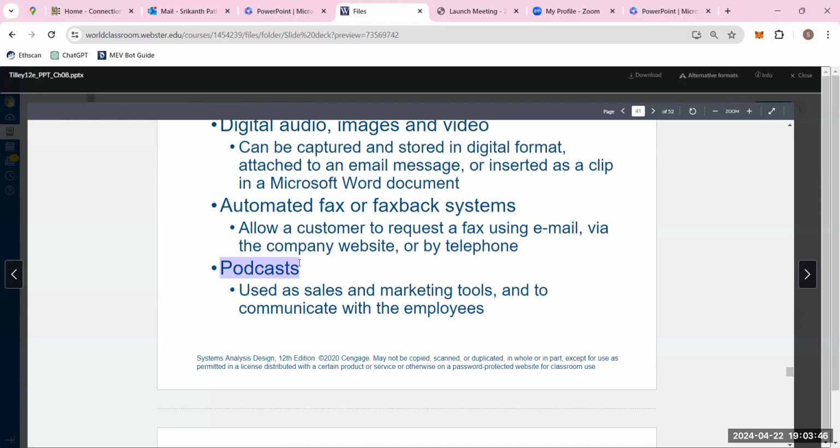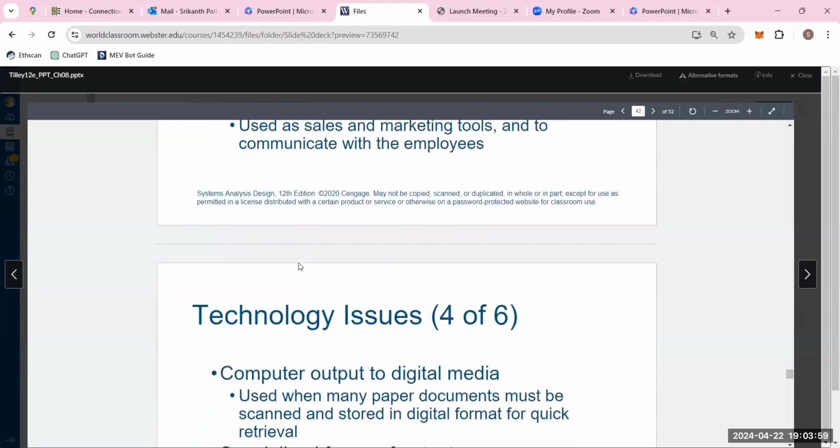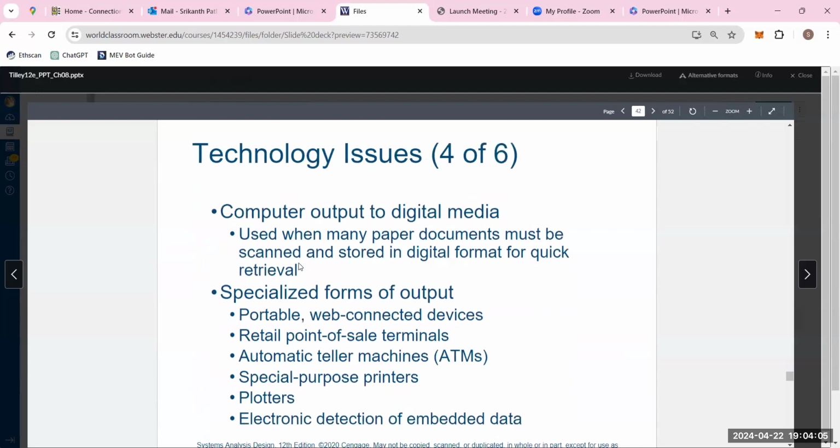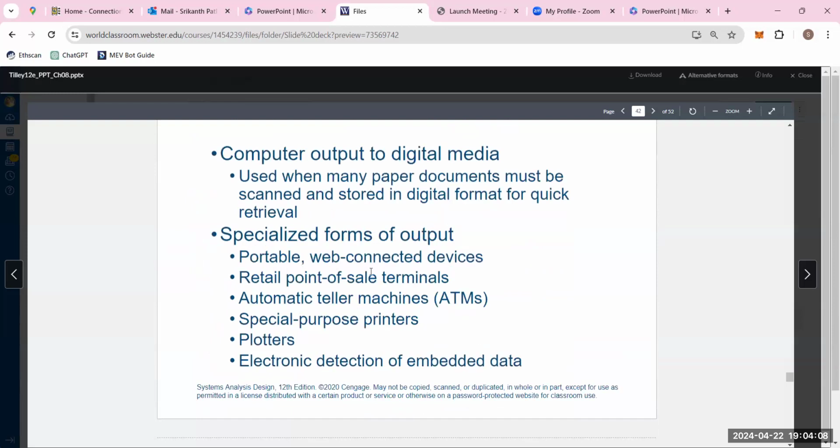I need to provide a ability for my content creators to generate podcasts and put it up in what? App Store or Google Play, things like that. So that I can sell those podcasts and generate revenue for my company, right? Even think about other types of outputs, ATM, plotters, all are different types of outputs.